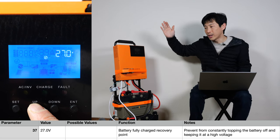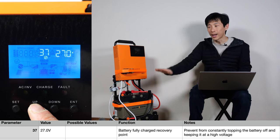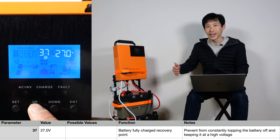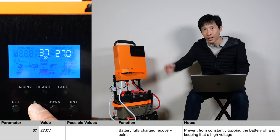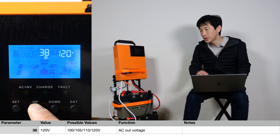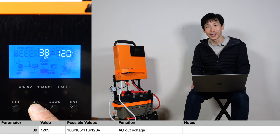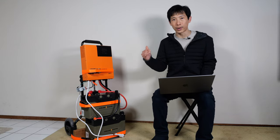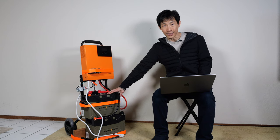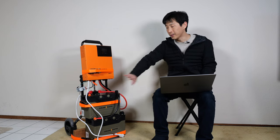You can decide how much to discharge it and when it will try to recharge. If you've got these connected via solar, I'd probably set it at 80% — once it drops down there, top it back off to 100%, because I want to capture all that solar electricity as much as possible. AC output voltage — you can change this to 100, 105, 110, or 120 volts, depending on what your appliances need. All of the parameters are pretty important, but I fiddle most with parameter one and parameter six. Parameter one is at SBU because I want to draw energy from the battery mainly. Parameter six is usually at OSO, which means only charge the battery with solar and not the AC in at all.